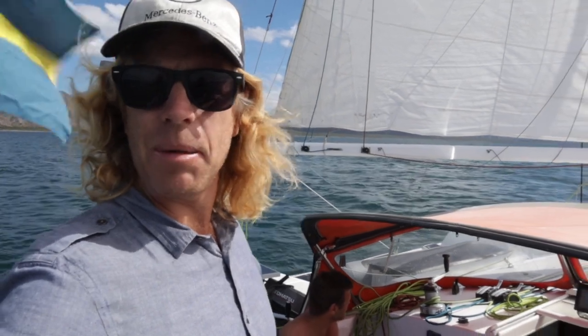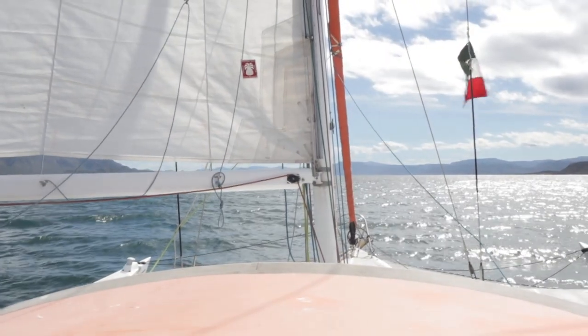We're heading a little bit further south in the bay, and we got nice downwind, a little bit more comfortable than when we were heading up here yesterday. That was a little more bumpy, although more fun. Yeah, yesterday we moved on and we anchored in Sensity Pack, I think it's called. Yeah, something like that.